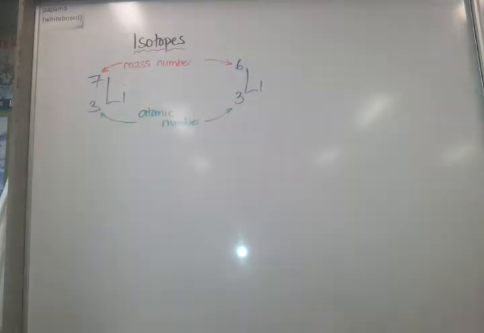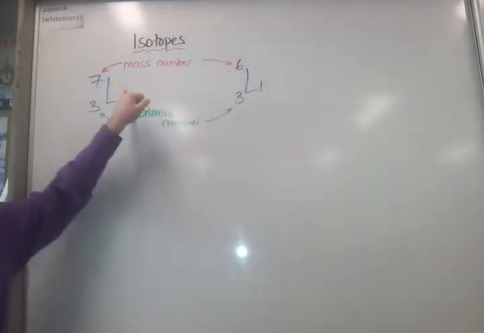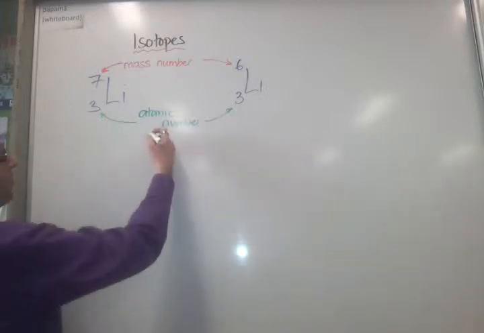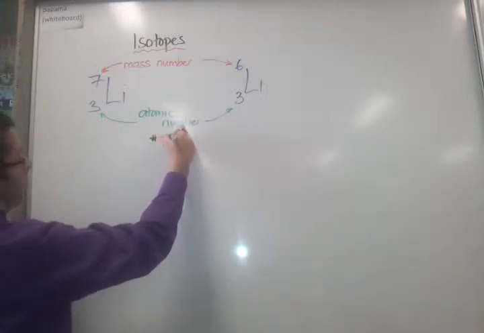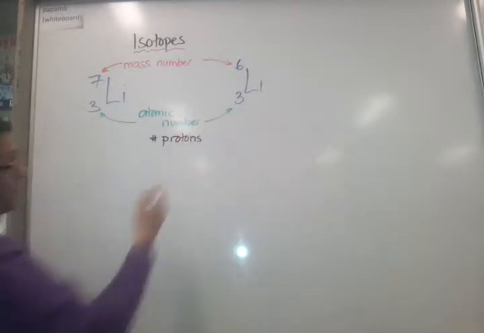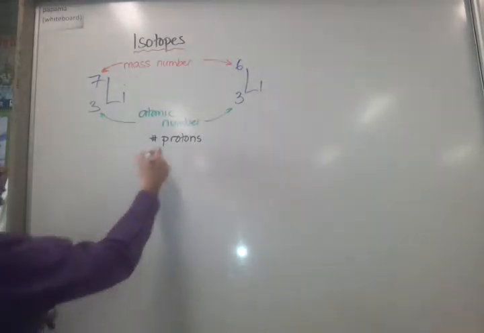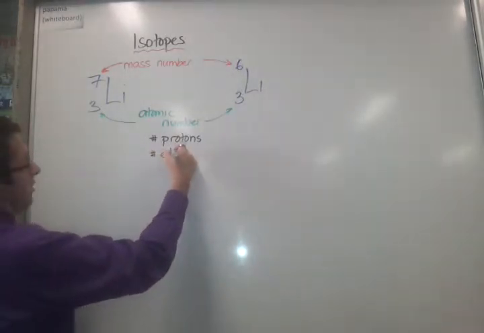Okay. In a question we might be asked to compare and contrast these 2 atoms. Well, they both have the same atomic number and they both have the same symbol because they have the same atomic number. Atomic number gives us 2 things. It gives us the number of protons, so there'll be 3 protons there. Because there's no charge on these, they're just atoms, not ions, it also tells us the number of electrons.